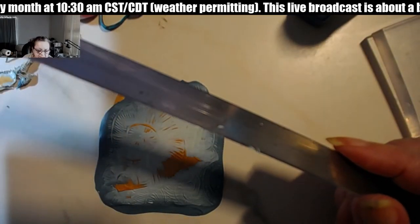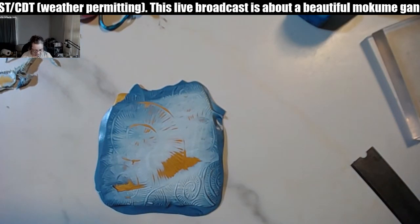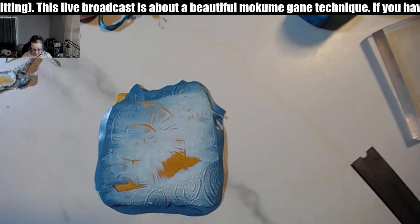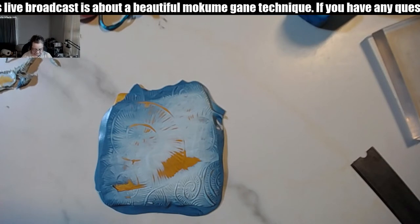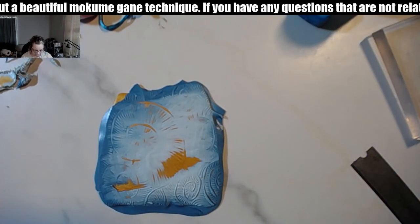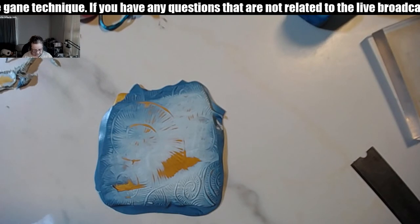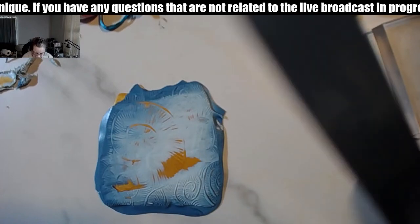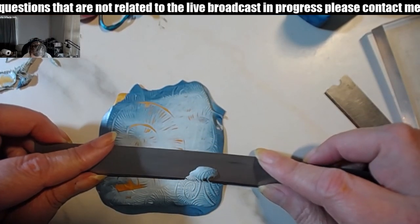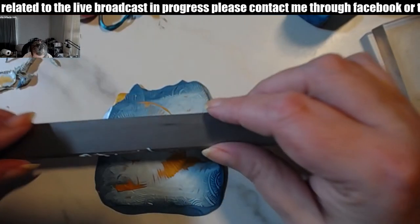Just a second, I know I have a new one here. I'm just waiting for it to be broken in. Because this is just too much. Have to get a new one. Very different.